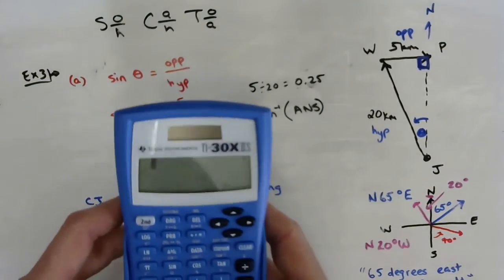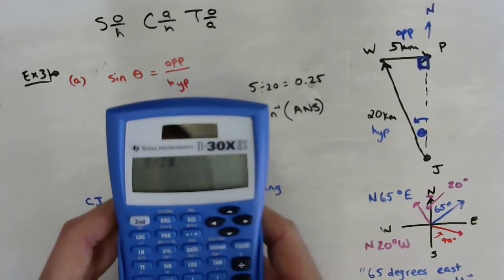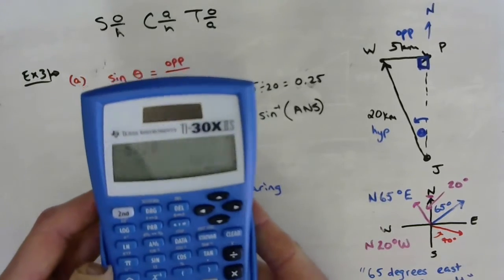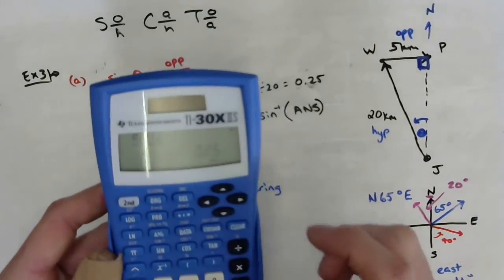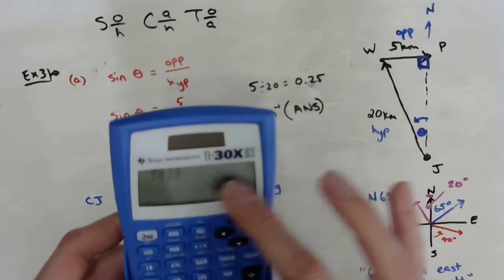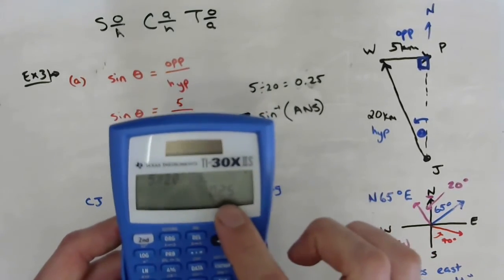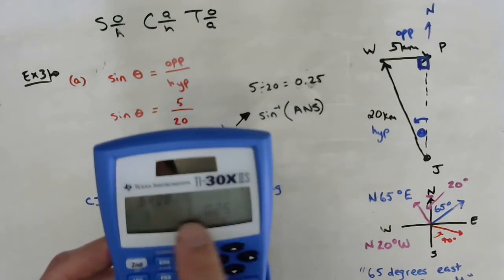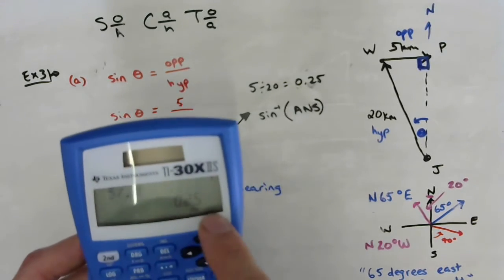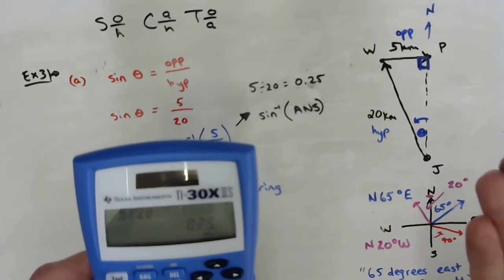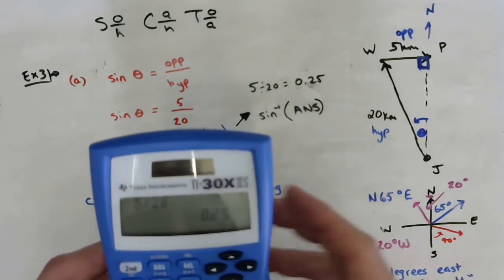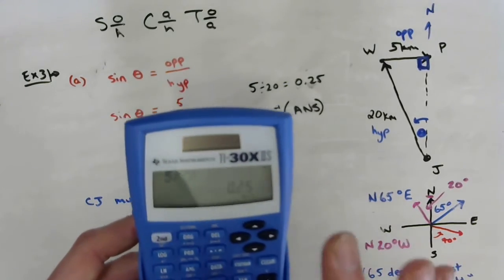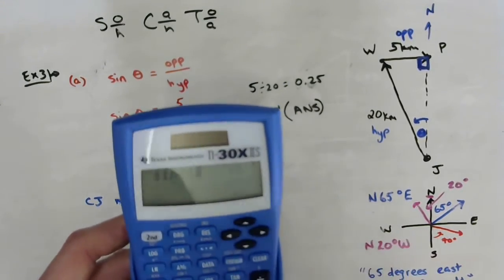We would do 5 divided by 20. That gets me my sine ratio, so my sine ratio is 0.25. In this case, it's easy. Often it's a whole string of decimals, and your calculator actually stores the exact answer, but it can only show you 8, 10 decimal places. So your calculator actually has more information in it than it can even show you, which is why this is so helpful.